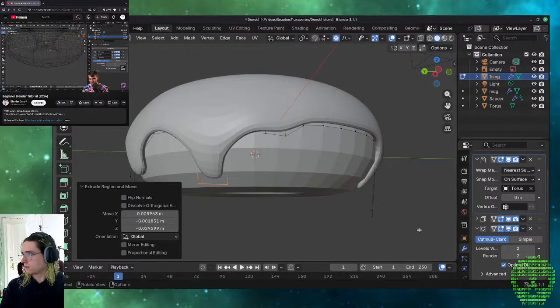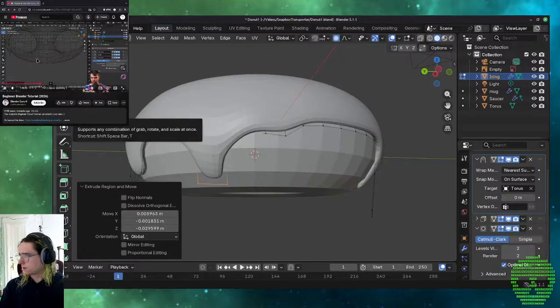You obviously don't have to do this because this is not your problem, but I'm just going to use the knife tool, which is a way to do an incision on a mesh, and add more geometry freehand. So I've fixed that little problem, but you hopefully should not have that problem.